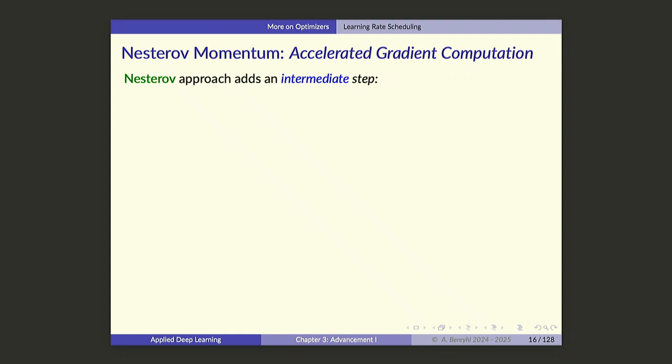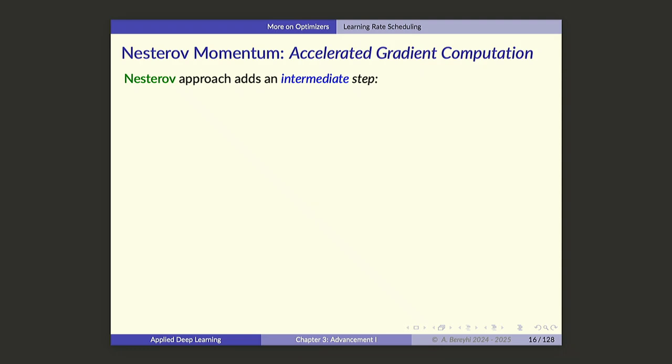I'm going to call it w hat. What is it? Just tell me, and I write it. w hat is W_t, great, minus eta, then beta m_t-1, right?